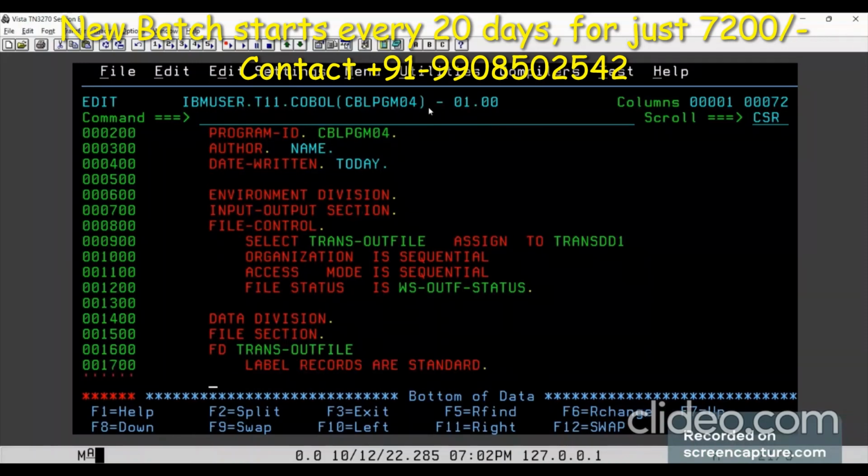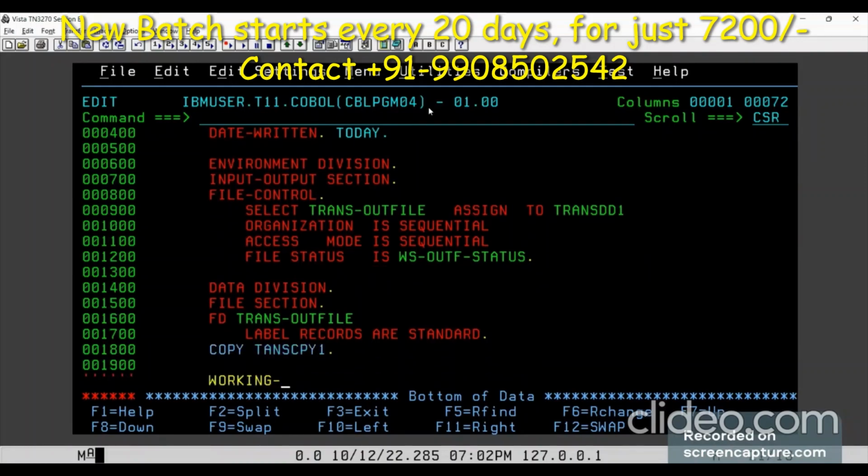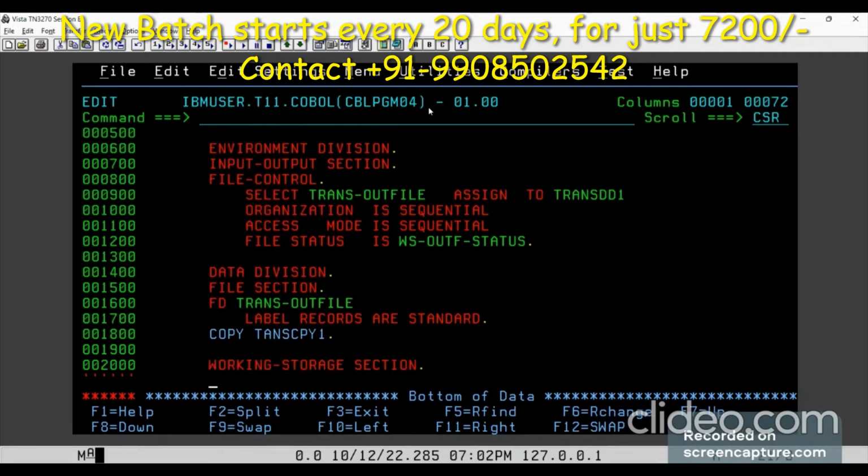And then the layout is in the copybook, guys. So straight away I'll use the copybook. Done. Then go to the working storage section, and there you need first to add this variable, WS-OUT-FILE-STATUS, PIC X(02) value space.